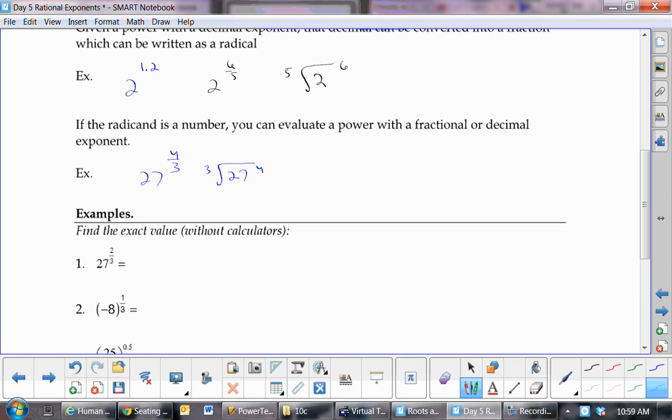So you can take 27 to the 4th and then cube root it. Probably not going to be doing that in your head, but you could cube root 27. So you could just do this. Okay, what is the cube root of 27? 3 to the 4. It's the same thing as 3 to the 4, which is 81. What's up, Caleb? Does the brackets work for like... It works for everything. Yeah, it works for everything.